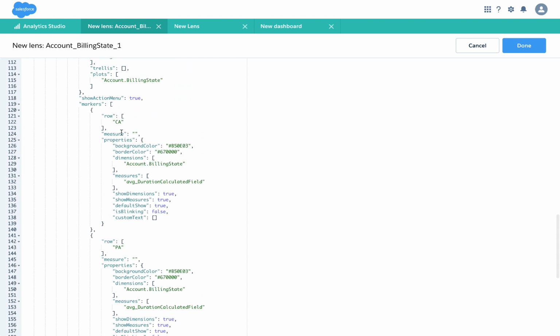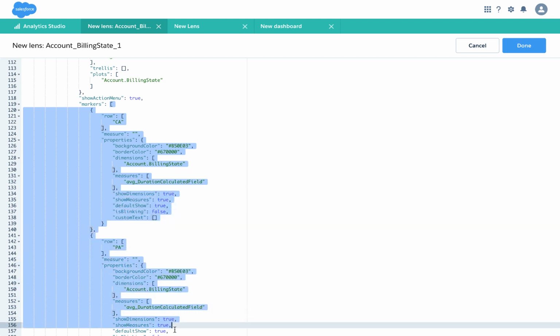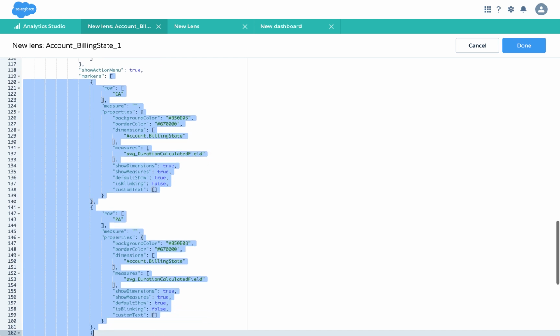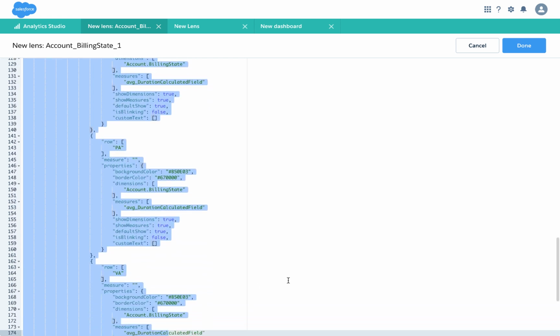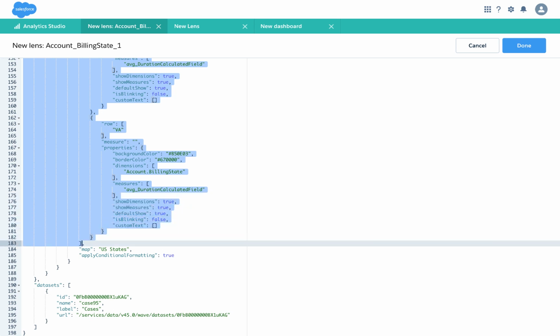So here we have markers, and you can see that this is an array, and I've got marker 1, marker 2, and we're going to scroll down a little bit. All right, and I'm going to copy that JSON.